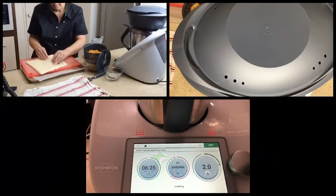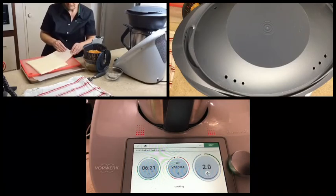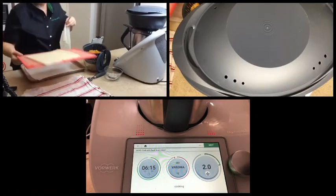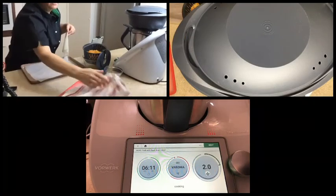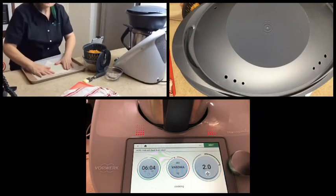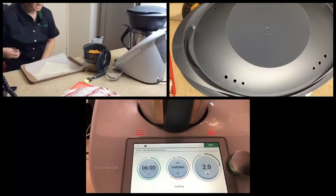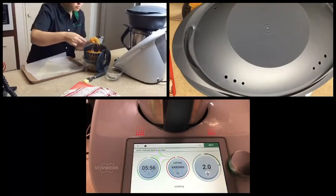So I'm also planning on doing a basics thing where I make butter, mayonnaise, all that sort of stuff in the Thermomix that you might know that you can do, but you're not too sure. Especially the butter. Oh, such a good, easy thing to do, especially if you buy some cheap cream.